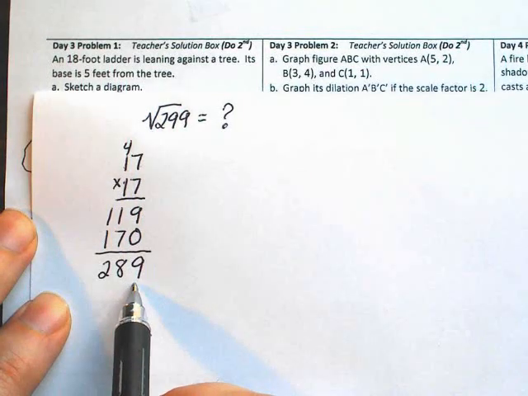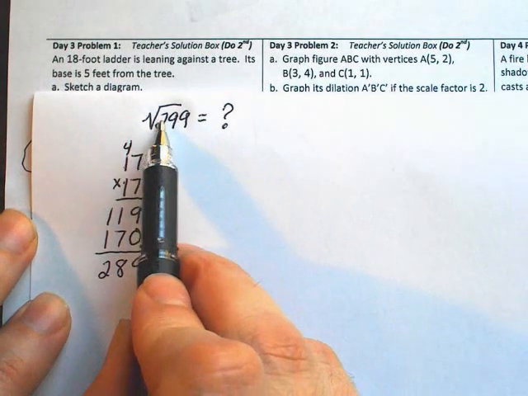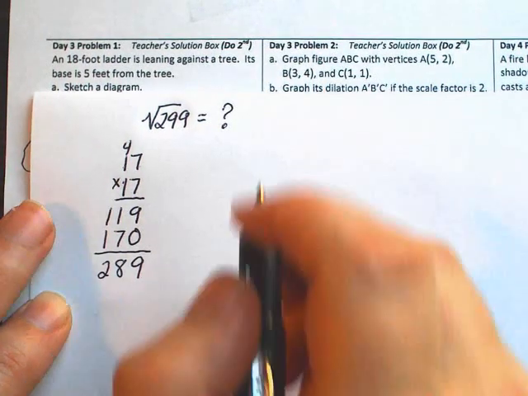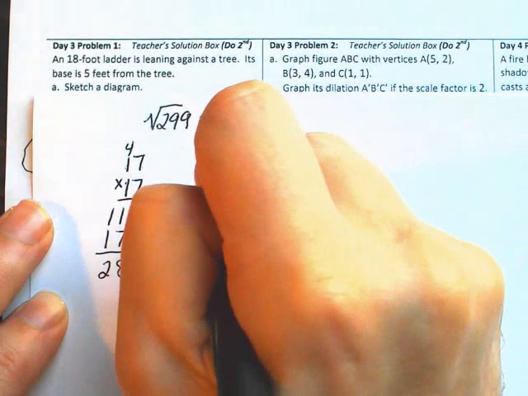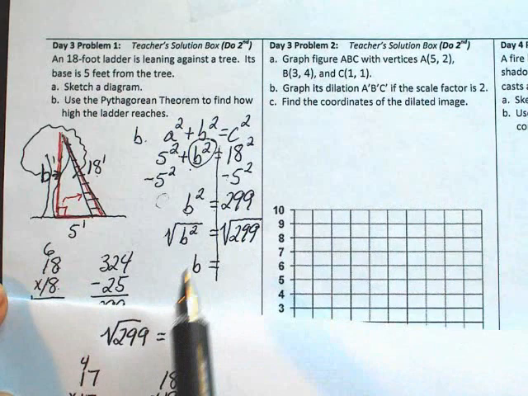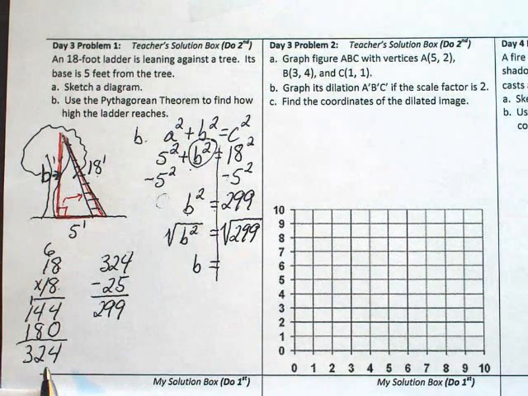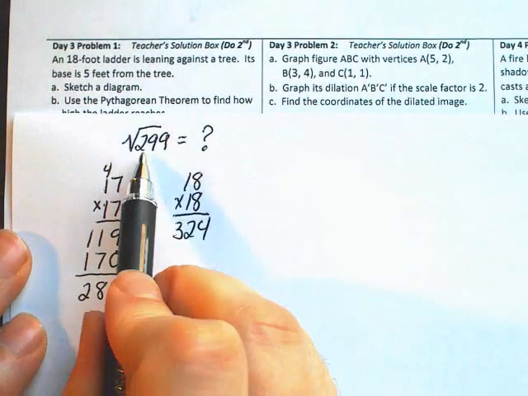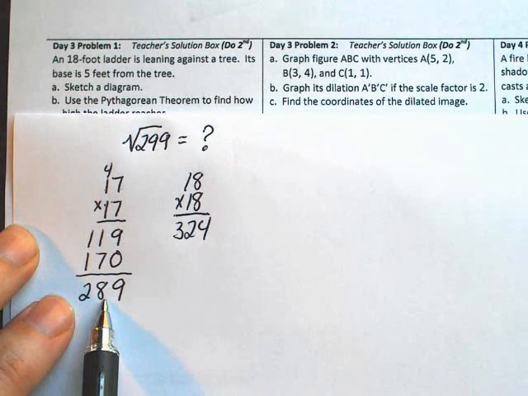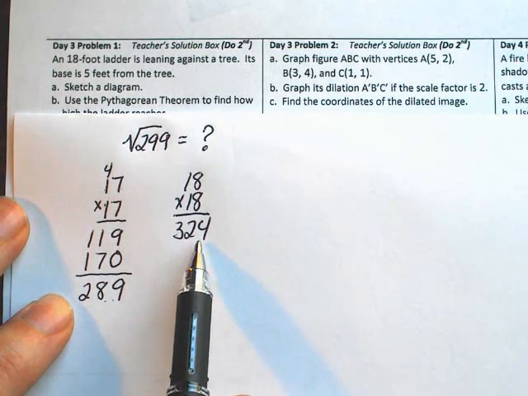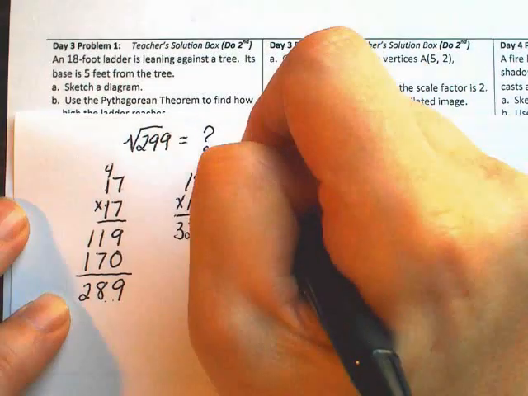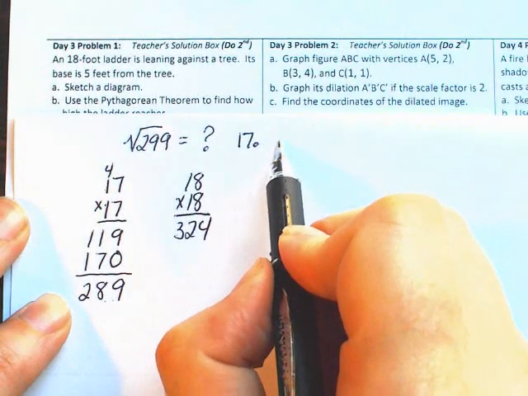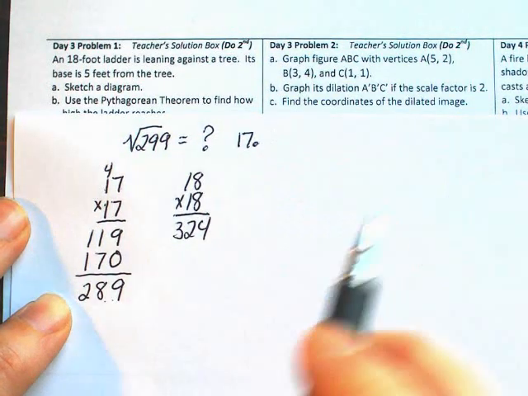Now, 299 is more than 289, and so our answer for the square root of 299 must be more than 17. But recall, it was less than 18. Recall that 18 times 18 was 324. And so where is 299 compared to 289 and 324? It's somewhere between there, and so our answer for the square root of 299 is going to be 17 point, and then we can take a guess at some digit to use here in the tenths position.